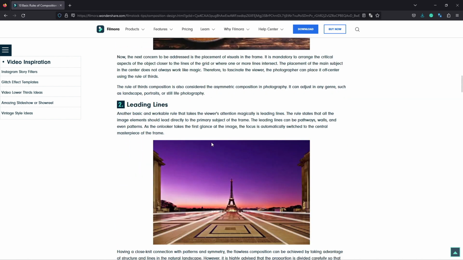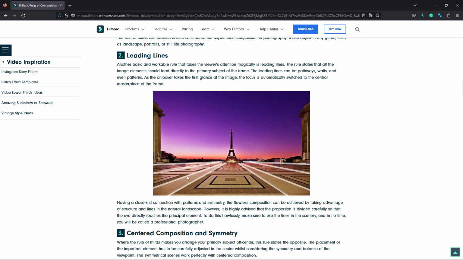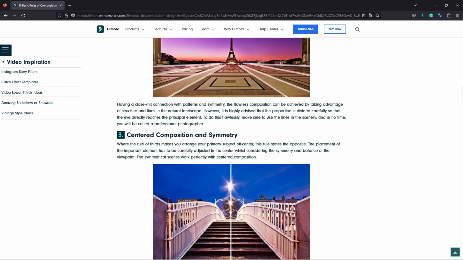So we have leading lines. See this image now, we have lines leading to a particular important object here, or a particular important view. So you can lead the view of your audience to a particular scene that you consider very interesting for them to see. For instance, if I'm looking at this picture, the first thing I'm saying is, where is this line leading to? And oh, I'm seeing this, and it's very cool. It's a very cool composition.